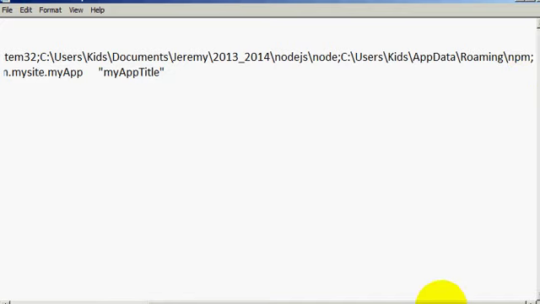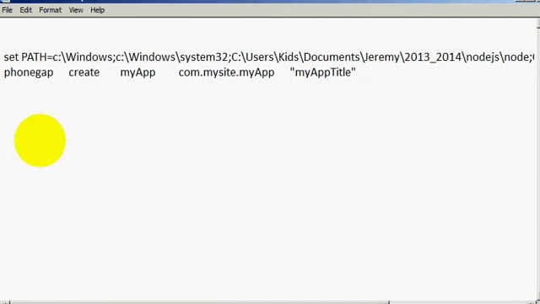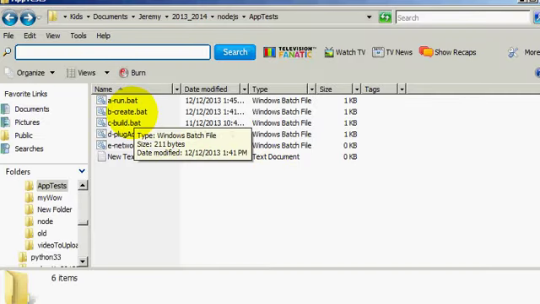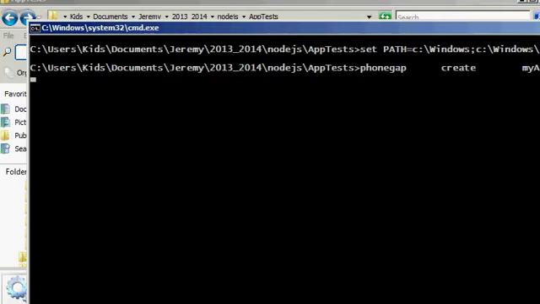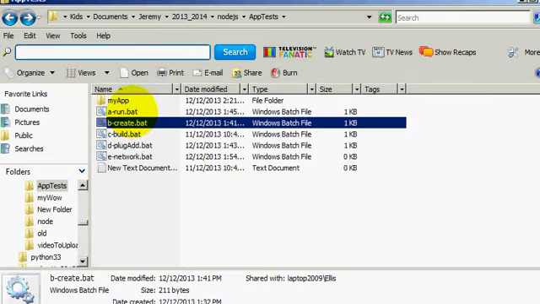So here's my Phonegap create command. Really nice that I just come in here and change this and that each time I make a new app. Click run and it goes. So let's have a quick look at this. Here we go. We're going to create that app, and there's the DOS, and there's my app made. Took forever to get that going, and there are lots of different ways. Your path can be a node active going to the Phonegap.js, and that still works. But basically that's working.